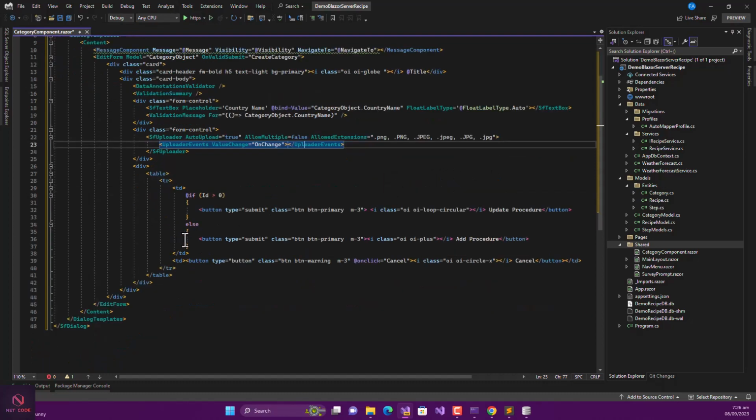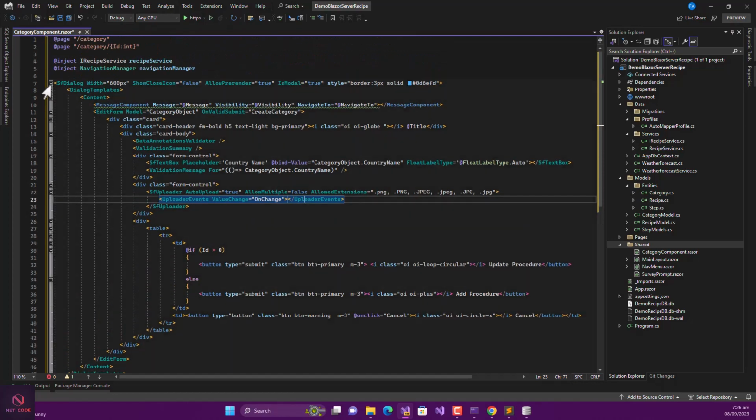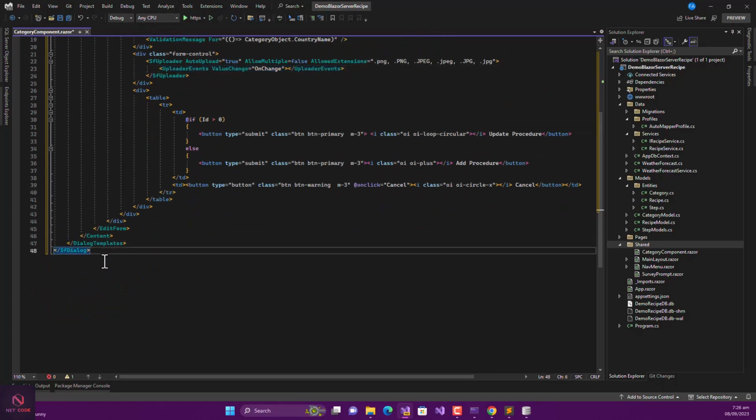Okay, and actually we have this button here. So we check if the ID is greater than 0, it means you want to update. If not, then display this add option. So update and add is going to display respective to the value for this ID. We have this cancel button. So this is just a UI that we have created. Okay, so down here, let's go in there and now add the code. So let's see.